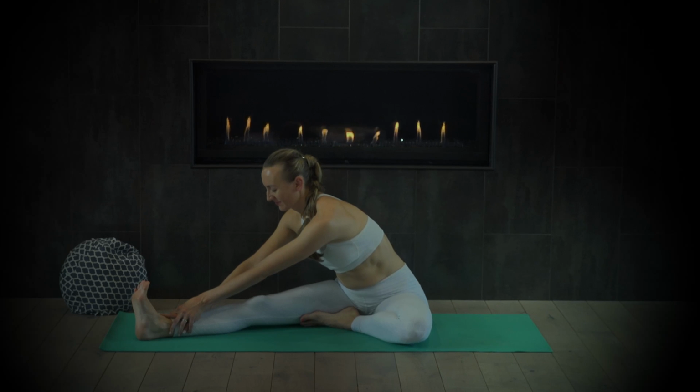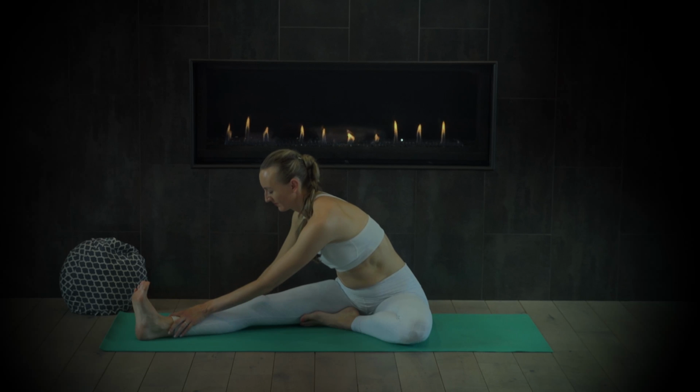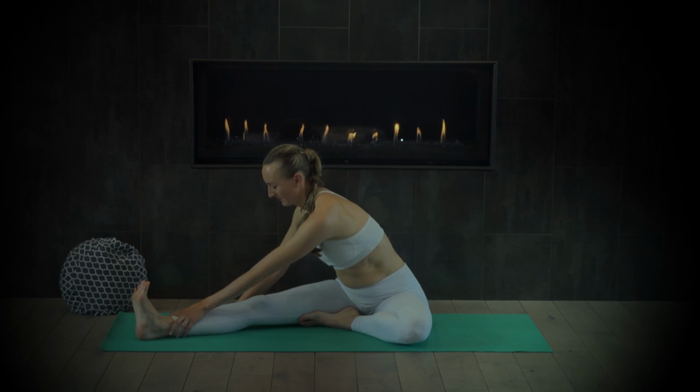This is a twist. So think of your heart really shining over your kneecap. Beautiful stretch for the hamstrings, the low back.